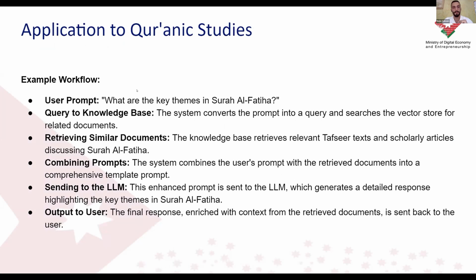So this is the example I just gave. User prompt: what are the key themes in Surah Al-Fatiha? The system converts the prompt into a query and searches the vector store for related documents. It will go to the tafsir books and give, let's say, 5 documents from different tafsir. Let's say tafsir Tabari, tafsir Ibn Kathir. It will give us 5 documents about Fatiha.